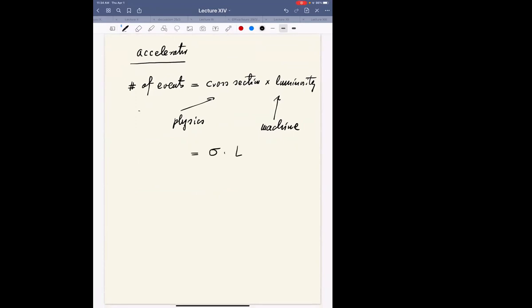Often people define L as a luminosity per second. You define the number of events; you can define it per second or accumulated. And remember the unit of the cross section, as you know, is centimeter squared. So the luminosity unit is inverse centimeter squared, and often per unit time. People give you per unit time. You can calculate then the time you are interested in, because you may do an experiment for 1 month or 1 year or 10 years. So it's good to know how much you get every second.